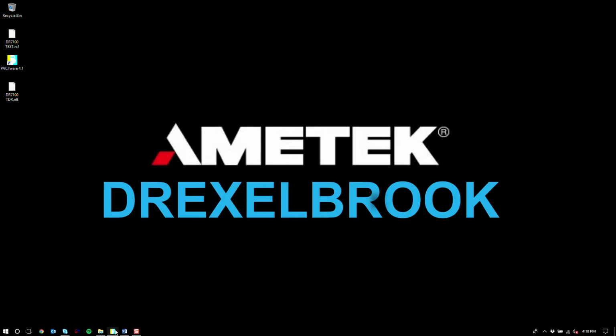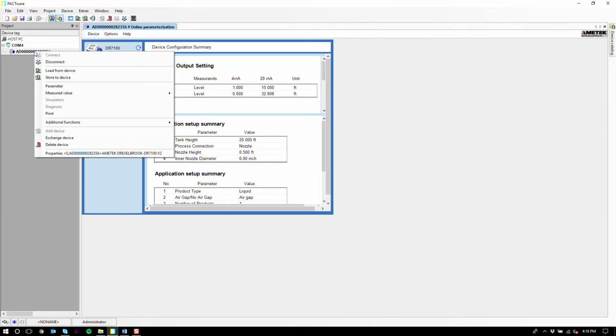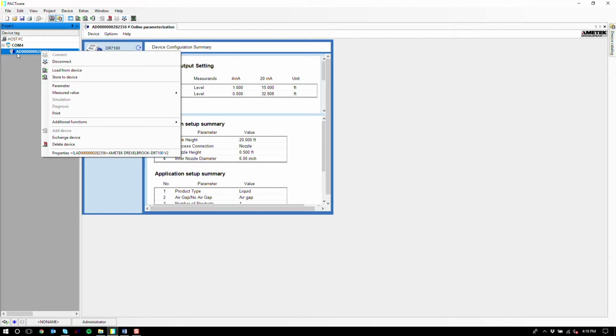Now, if we wanted to review this, let's say we received this from a customer or another person and we wanted to review the waveform, we can use PACTWare to open up a waveform, but before you do that, you have to disconnect from the unit that you're currently connected to. PACTWare does not have the ability to connect to a field instrument and view waveforms at the same time. So the first step you're going to want to do is right-click on your device in the Projects pane and disconnect.